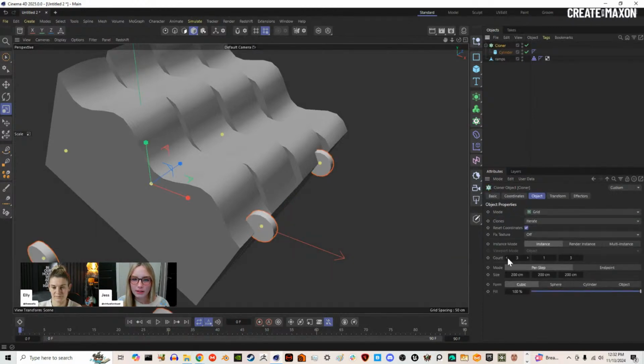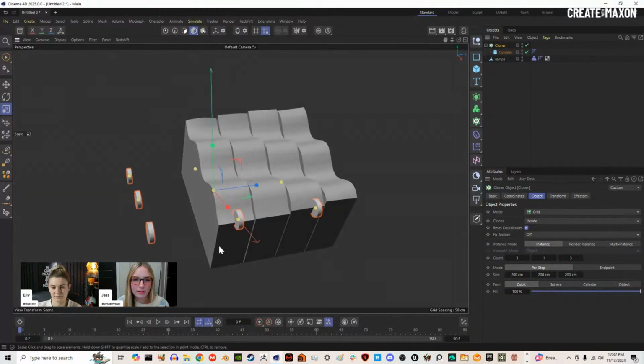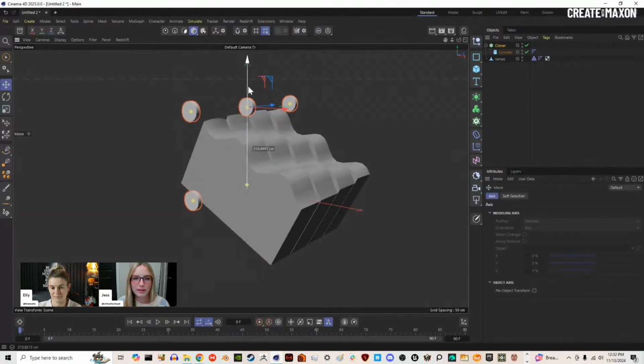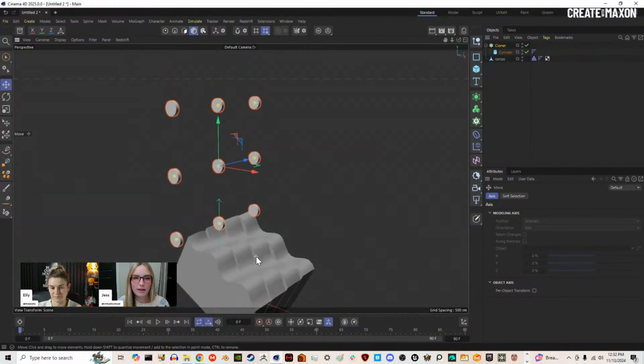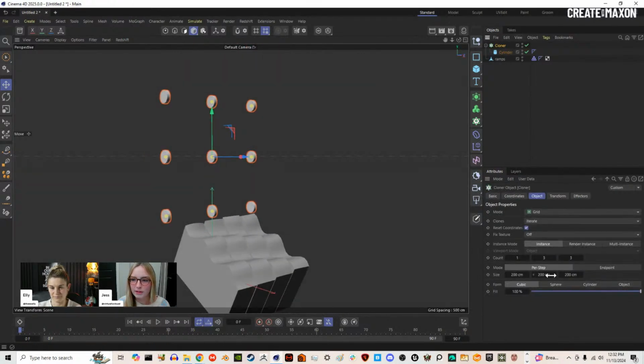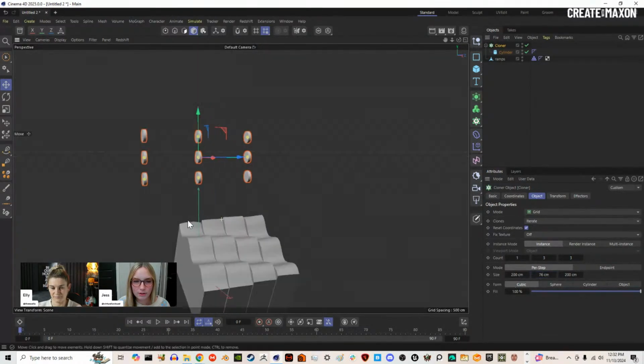And then I don't think I need 3 for our count on this side. I actually just want to go upwards. So in our Y axis, I'm going to increase the count of clones. And let's drag this above our ramp. And we could even start changing the size because it's a little bit too spread out. So if I start scaling this down, I can change how far out those go.